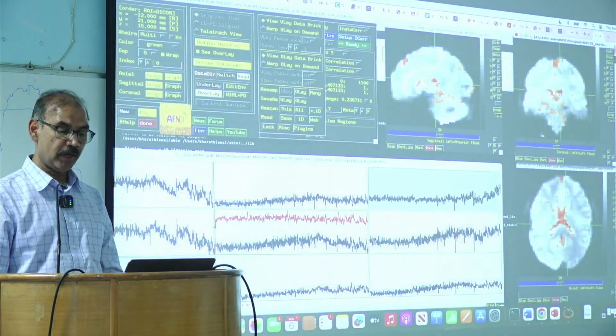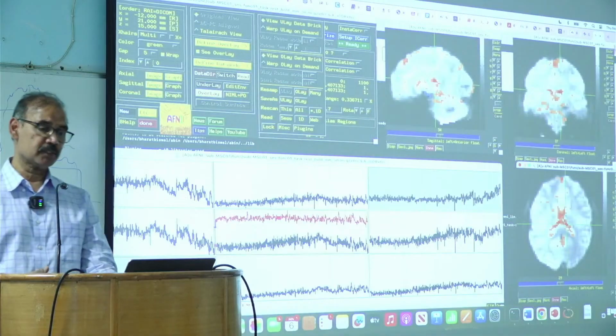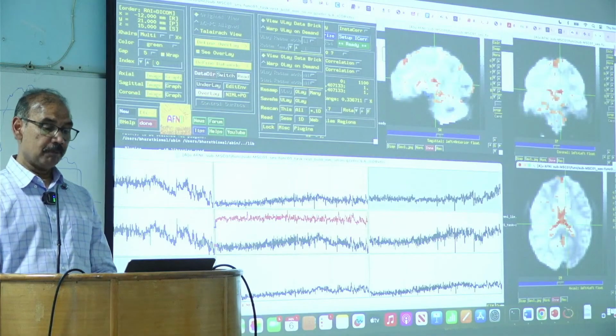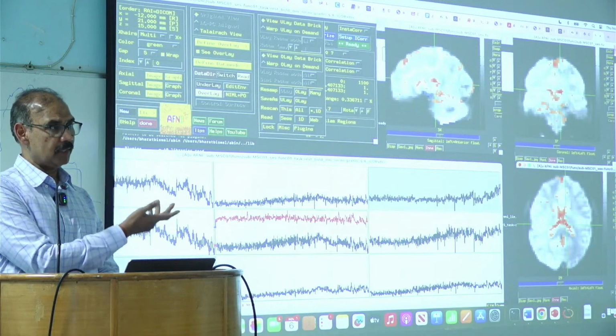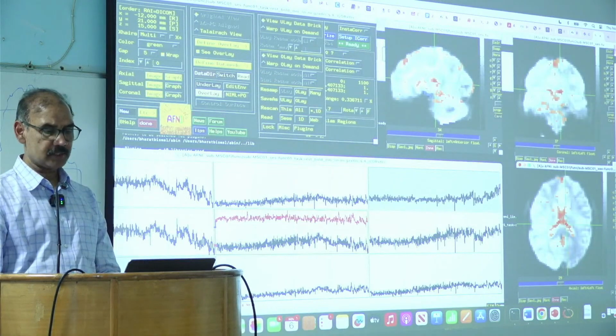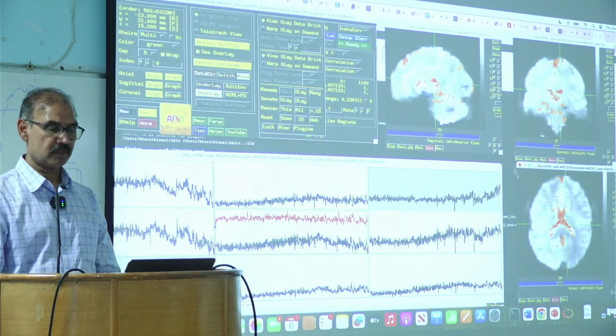Now, if I do ventricles, because it's mostly CSF pulsation, remember when we had done the mean and the noise characteristics, the signal was high here because it is CSF pulsation, right?